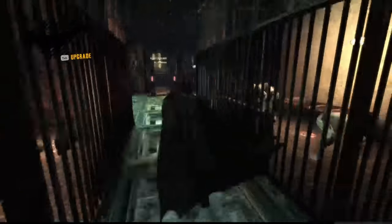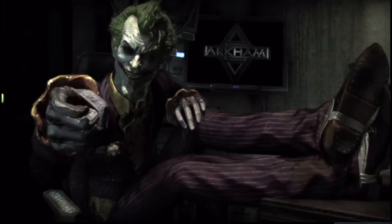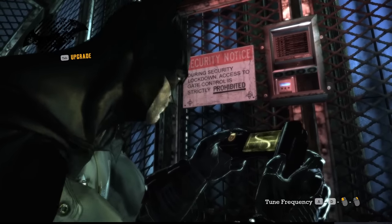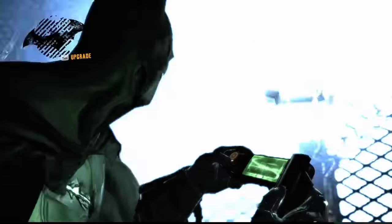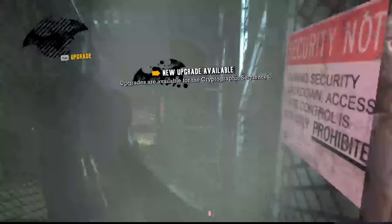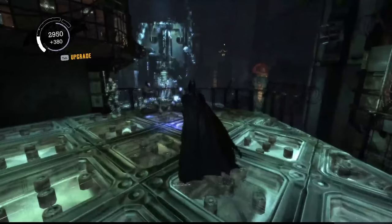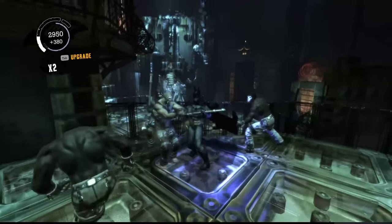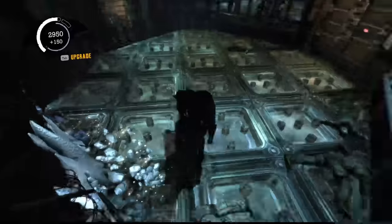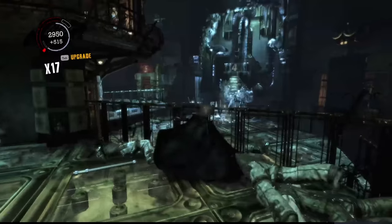After a quick stroll, Batman was about to free Quincy Sharp before getting distracted. After being blue-balled by Joker, Batman gained access to his very own Wii U gamepad. Even while playing on a Wiimote, the hacking minigame was still the easiest thing ever — just a bit more time-consuming than usual since I didn't have vibration to tell me when a wheel was in the right position. The fight in Extreme Incarceration wasn't the most difficult thing in the world, but was very annoying. Stun sticks ensured the fight would test my patience, and the electrified floor caused me to take damage quite a few times. By the time I finished, I had only a sliver of health left but beat it on my first try.